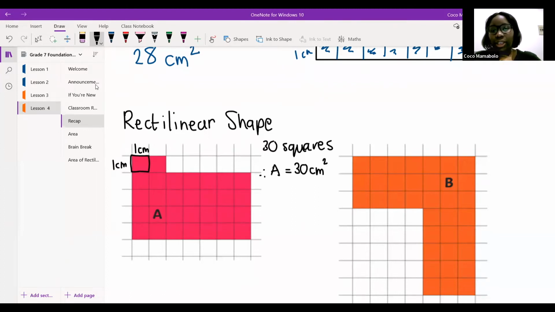All right, let's look at B. Okay, but now B isn't written in centimeters. Each of these blocks or squares is actually 1 meter by 1 meter. Now, I want you guys to count up the blocks and tell me what the area, therefore, of shape B is going to be. Count up the blocks for me, please. Okay, and pop your answer in the chat for me.